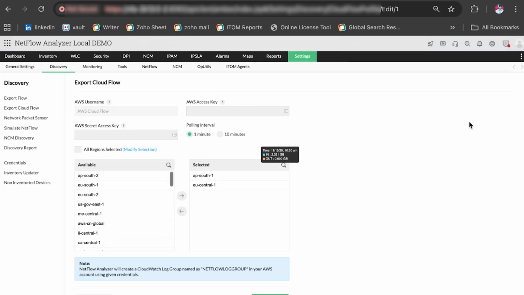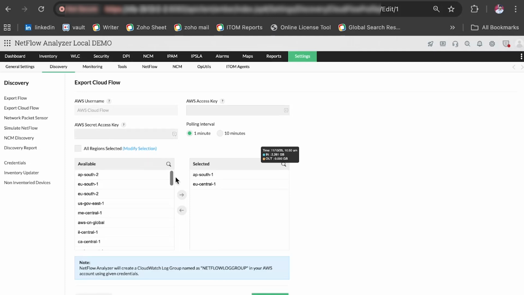Right. So basically here you can configure the username, access keys from the AWS account, or create a new access key if you have none, and select a polling time and region. Then you can fetch the AWS interface list as well that you want to monitor in the NFA. You can finally view the AWS regions along with the interfaces that are following traffic by source, destination, application, conversation, and display options to accept and reject traffic.